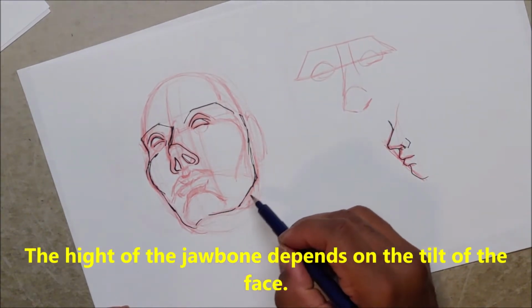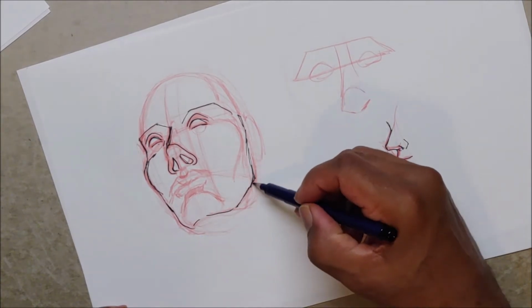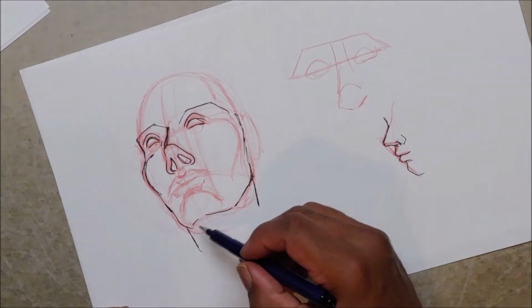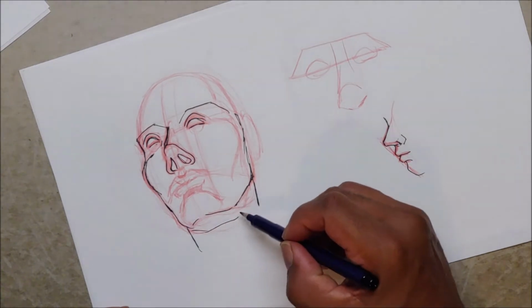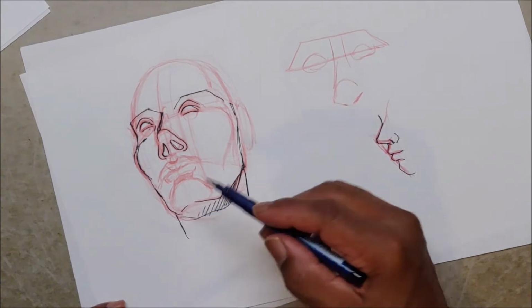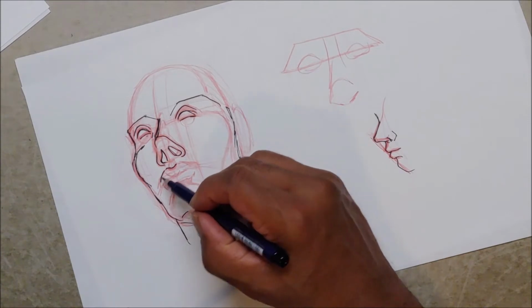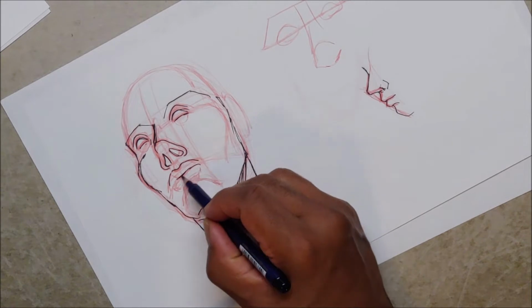So let's just say if I did my chin, I would break that line, and then your neck, depending on how big your neck is, you're going to have this little shadow piece that comes around and goes around your neck and back up to your chin. And a lot of times that's in shadow. So your mouth would be like this, and so you draw the bottom half.